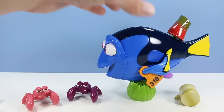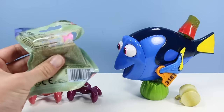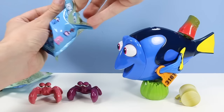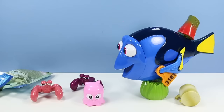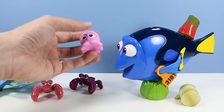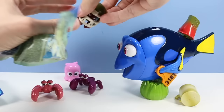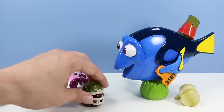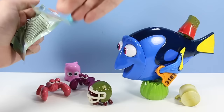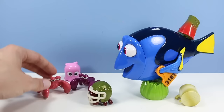That reminds me of a little bonus for this video. We've got some blind bags - not really blind since there's a little window to see who we get. We have Pearl, the pink jellyfish-like thing - that would be a good extra piece, but they don't hook on, which is too bad. We should have had extra pieces to buy for this set. Let's check out another one. This is the one I definitely wanted to get - this is a hermit crab, possibly named Bernard, from the instructions. And one more: we've got a little sea otter. Very cute - it almost feels like these should be with the set.